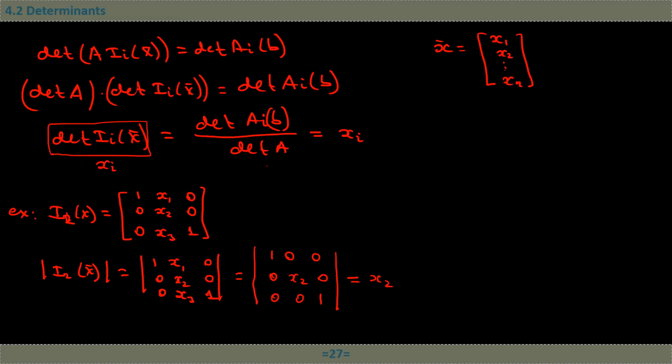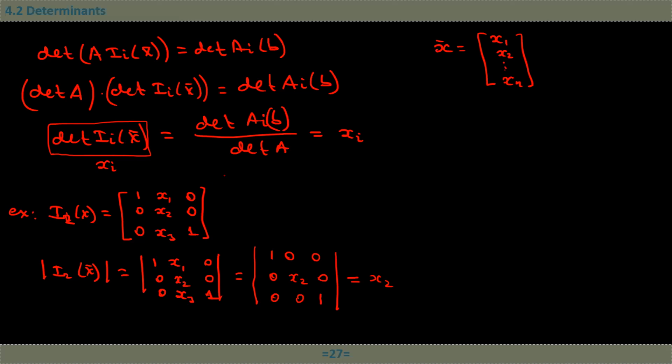And of course, if you notice, every time we have to calculate these determinants, it's not an efficient way if, for example, our linear system is big, like 4 by 4, 5 by 5. But here, we'll just use this result to obtain how to calculate the inverse of any matrix by using determinants.